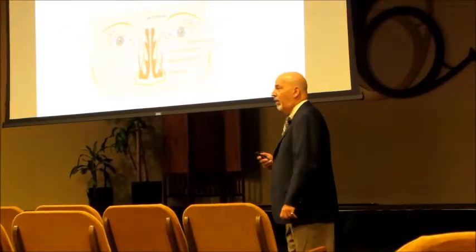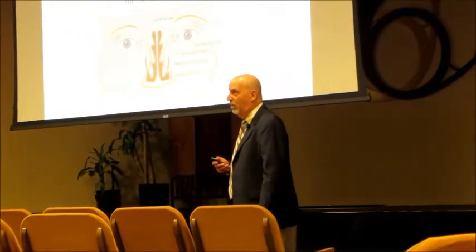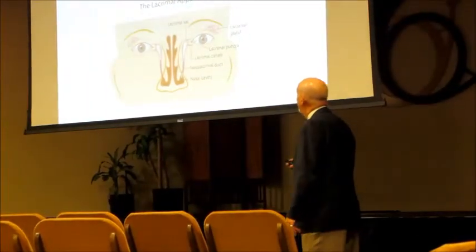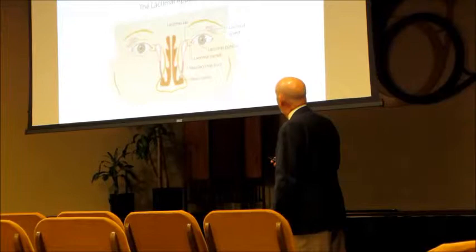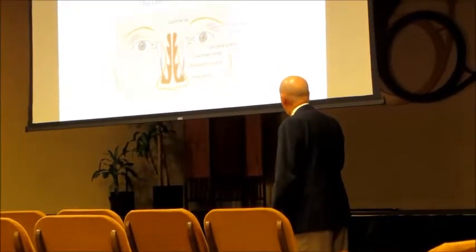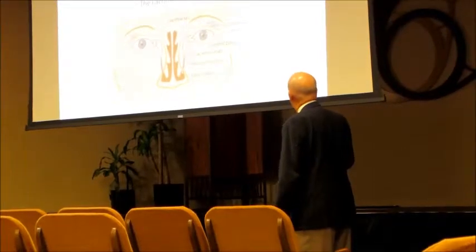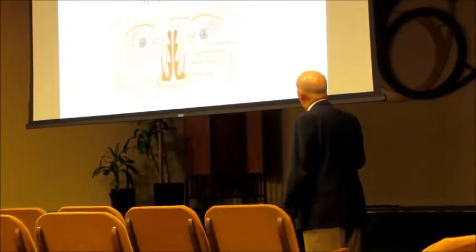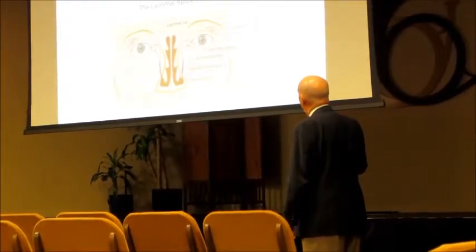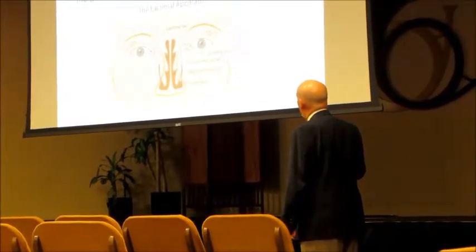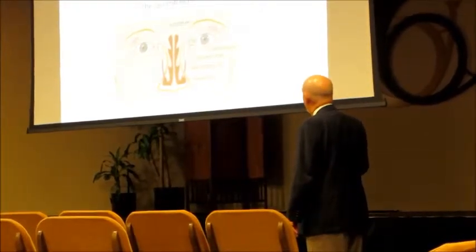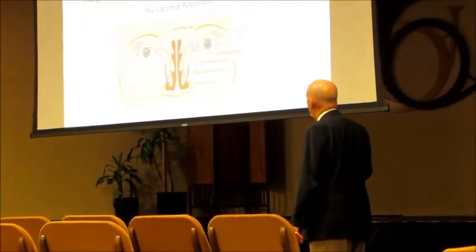Okay, so now we'll do some anatomy. Anybody here an anatomist, biologist, zoologist? Okay, so we'll talk a little bit about the anatomy of tear production. If you look here at my pointer, you see the pointer? The main source of the tears are the lacrimal glands, which sit in the upper outside portion of the lids, and we can't see them.